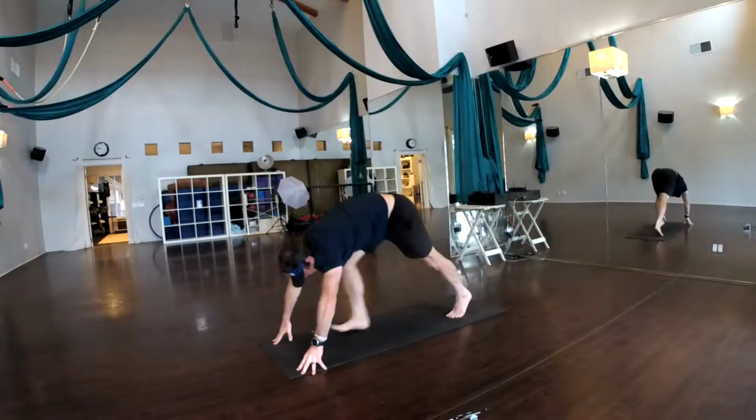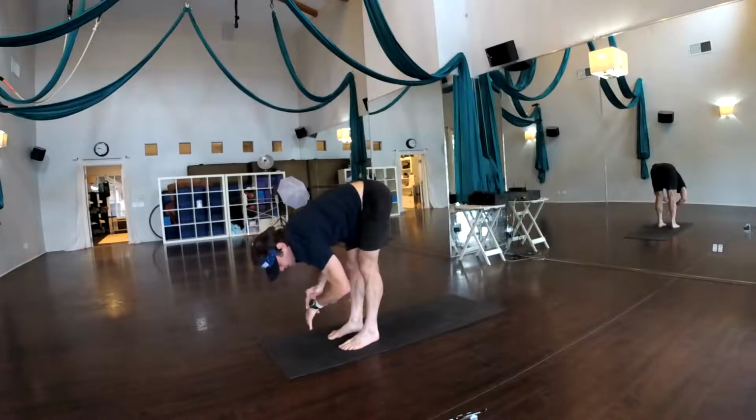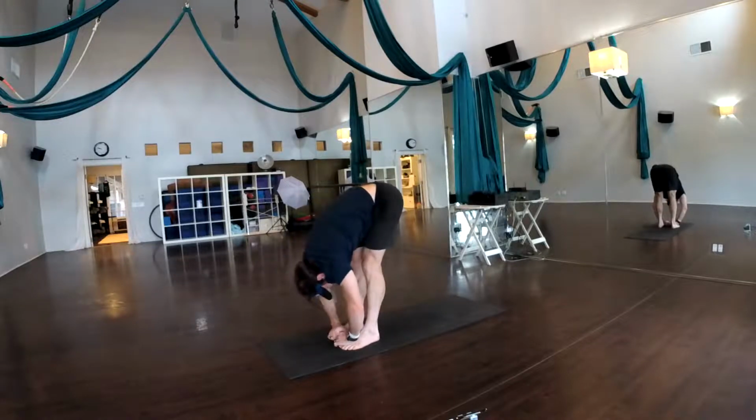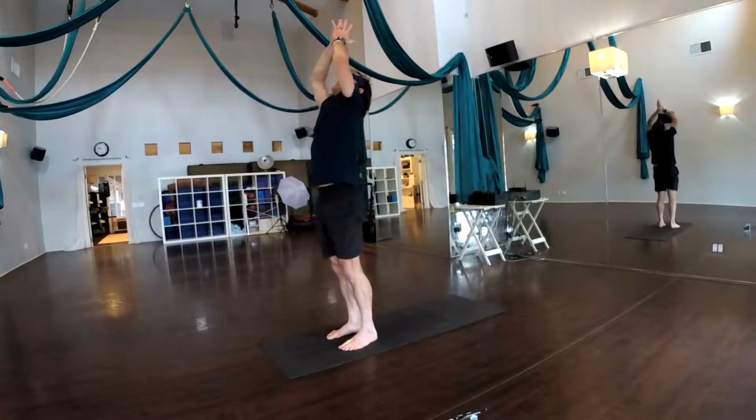Good. And then come forward again. One more round. Halfway up as you inhale. Fold as you exhale. All the way up. Nice big inhale. Hands together at the heart, exhale.